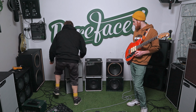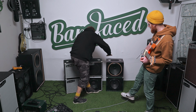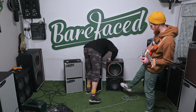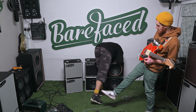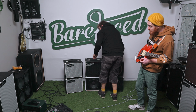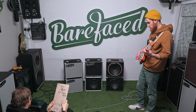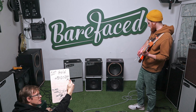Well, let's try the bottom three now. So that's going to be a 1030, the BN10 in the middle, and that side is a 10-inch Creamback? Yeah. Okay, right, so now we're on the bottom drivers on the list here. We're starting in the middle, which is the BN10 200X. I'll play the same.